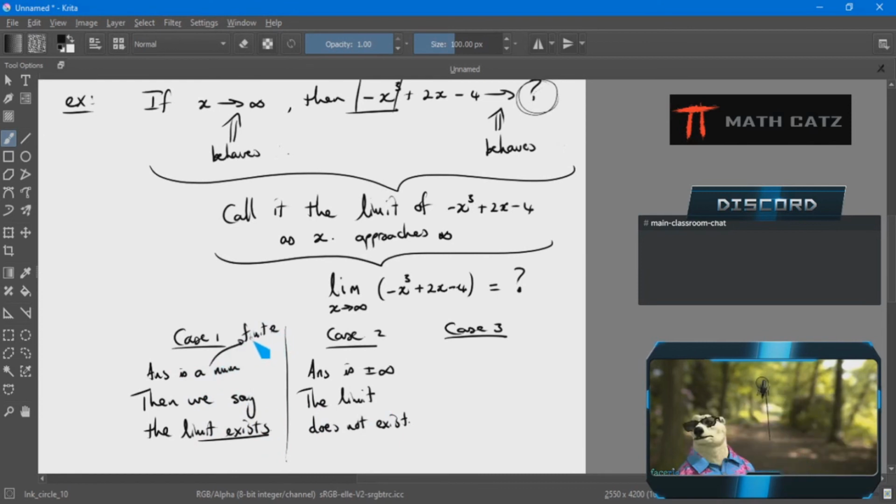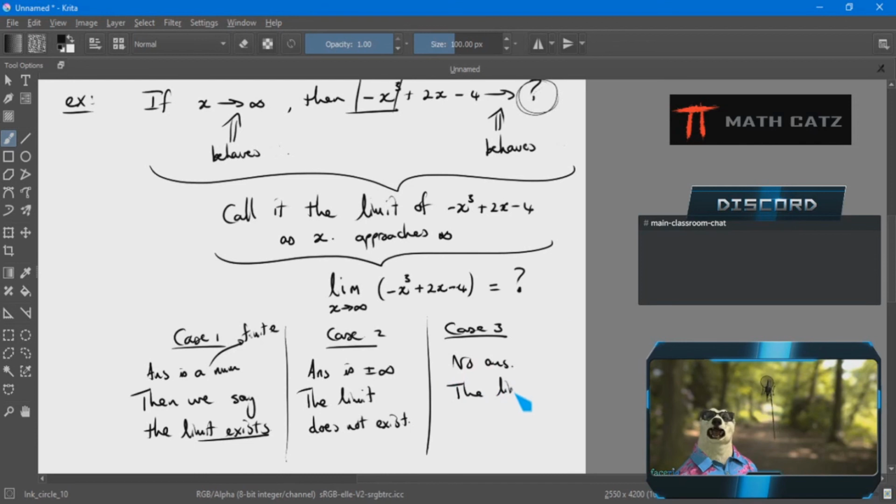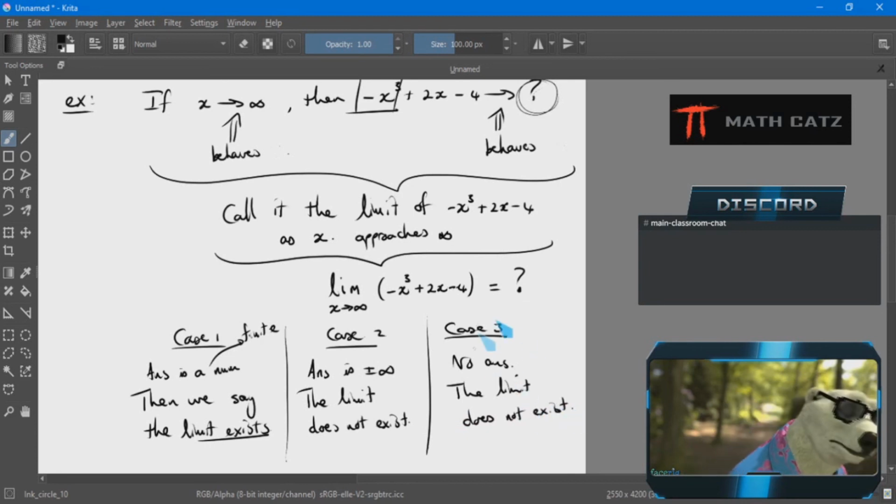Finite. Okay. And then we'll see eventually there's no answer. There's nothing we can say. Then, of course, if we don't have an answer, then nothing exists either. So that'll be the more clear does not exist. And we'll see examples, but we have to wait a little bit for those weird cases.